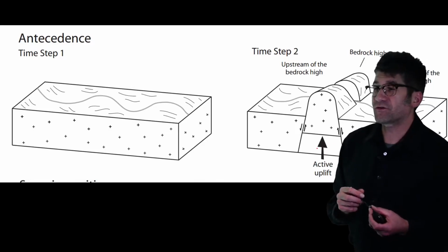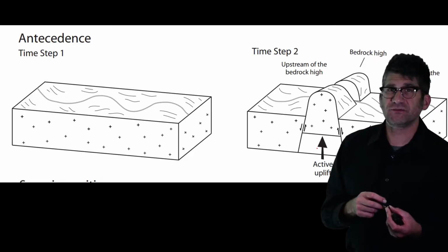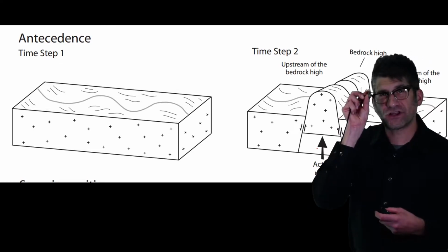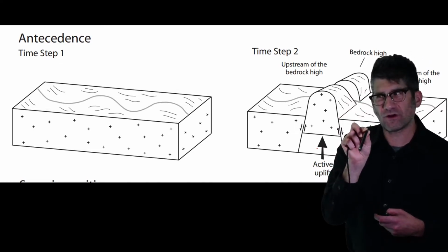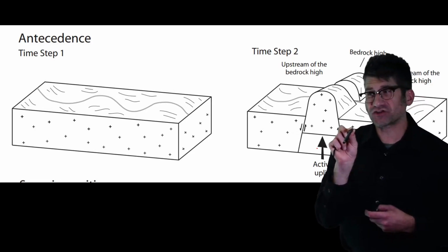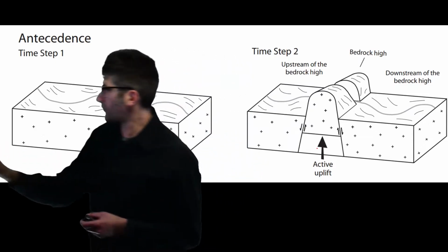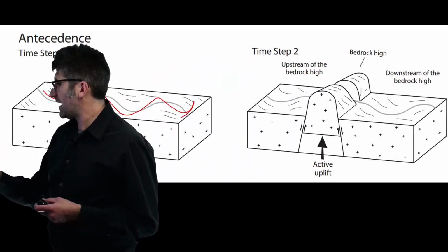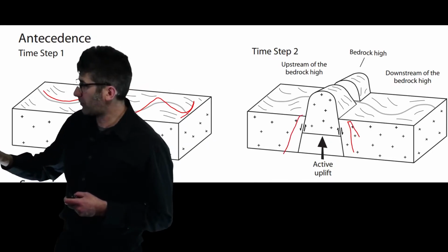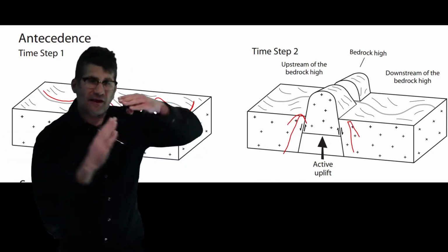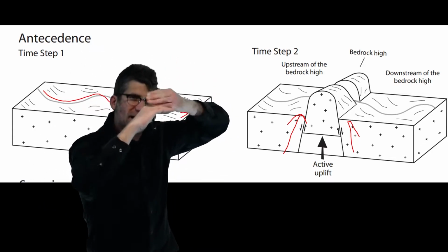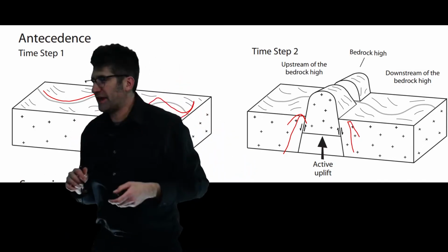Okay, the first type of transverse drainage basin pattern is what we call antecedent. And so in the case of antecedent, the drainage basin network, the pattern of the river, actually predates the geologic structure. So in this case here, we have a stream that's just flowing along a landscape. And then what we have here is we get faulting. And we're going to pop up this block right here. We pop up the block. And now the river, basically, as the mountains are building, can cut down into it and cut across that structure.